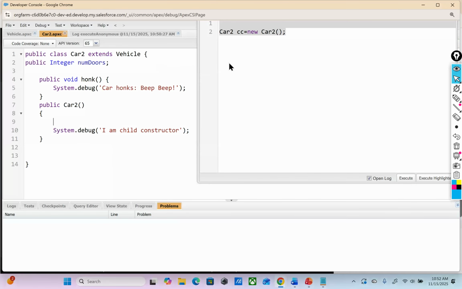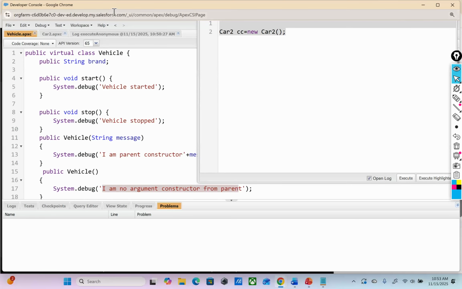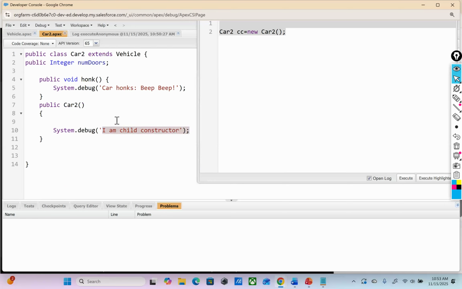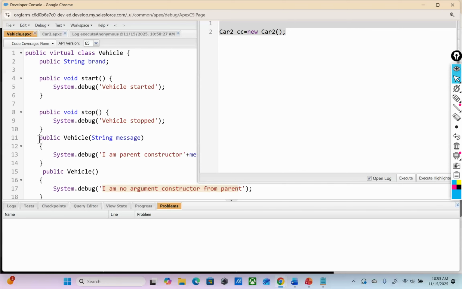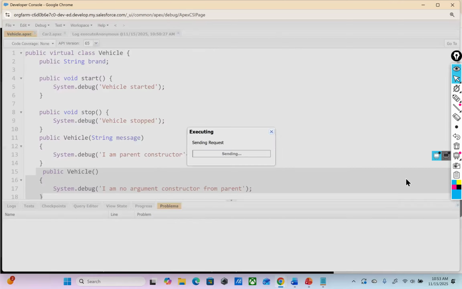So now what is going to be the output, guys, of this one? One person said this is going to be printed, and the other person says then this line will be printed. Why not this constructor? Because this is also a constructor. What will be the output? Because it takes the argument, and we didn't give one. It takes the message, but we didn't give the argument to that. Exactly. So it will automatically call the no-argument one. If I didn't have this, what will happen? Then it will give an error. Excellent. So you guys are following me pretty well.